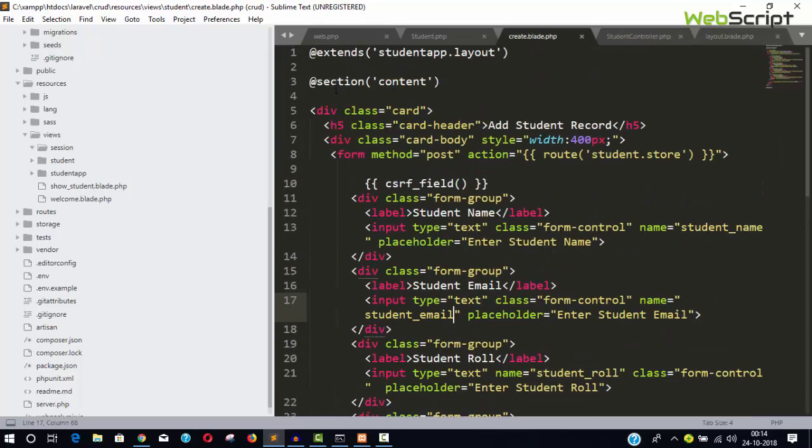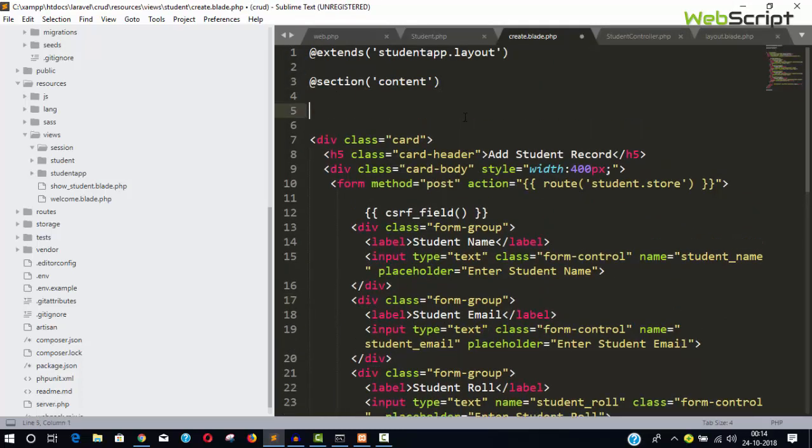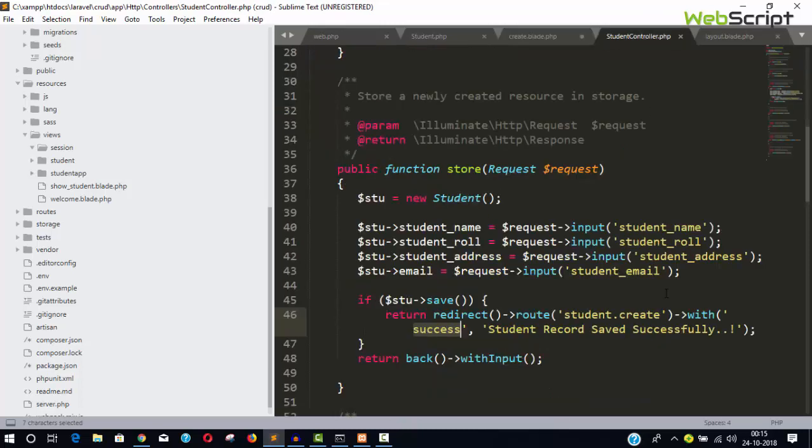So come here, create page. For now I'm displaying it here, but in this way I'll have to display it everywhere. So I will create something global. At the rate if there is a helper session, or has, we are checking if it has success. This success belongs to this success. It has success.